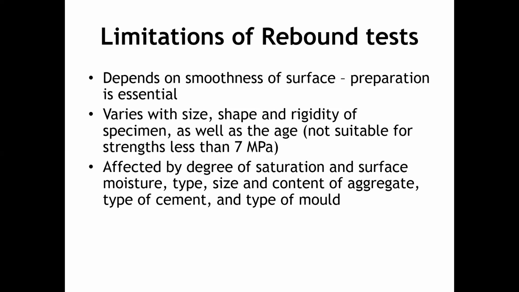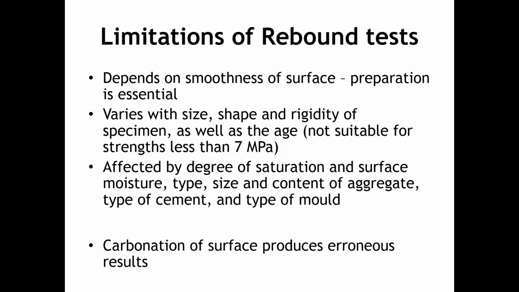If you are going to use a 40 millimeter aggregate, if you happen to hit the aggregate directly, you get a very high number, and it may not give the representative rebound number of the concrete, but it would give the representative number of the aggregate. So also, you should look at the content of aggregate, the coarse and fine aggregate content. We always design on the mix design. If you get more coarse aggregate, then you get a higher number, which may not be representative of this concrete. Of course, type of cement and type of molds also matter a lot.